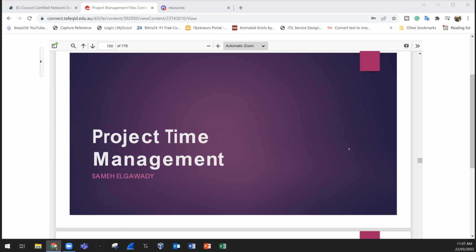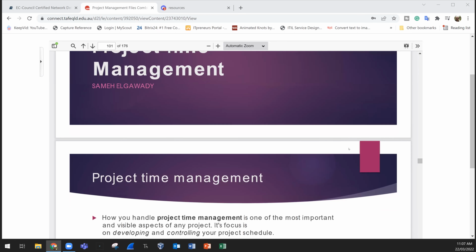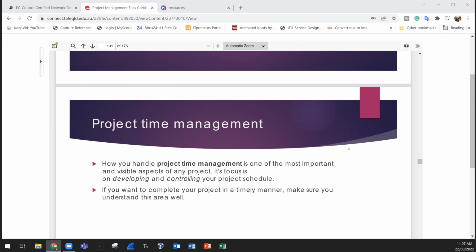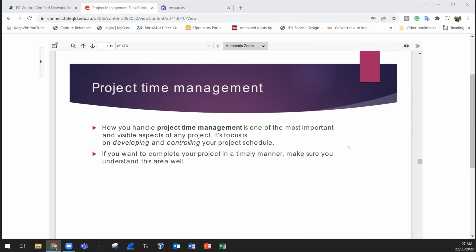So we are starting with time management, and as mentioned, it is one of the 6 constraints. We have 3 main constraints and 3 additional constraints, a total of 6 constraints. Can you remember the 6 constraints?